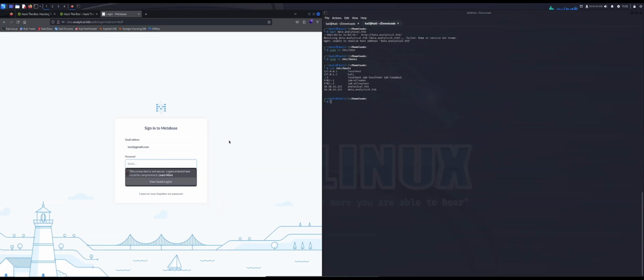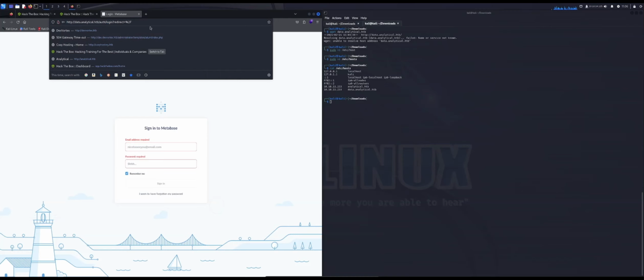And that's just a password, so I don't think that's going to work. Try like admin, admin, password. Okay.